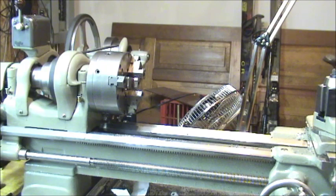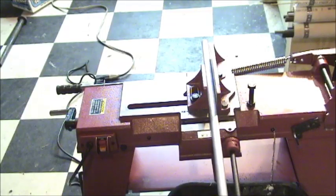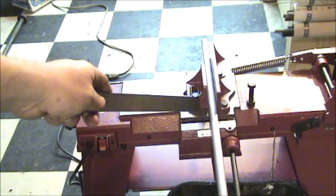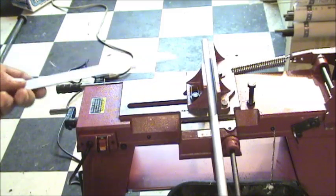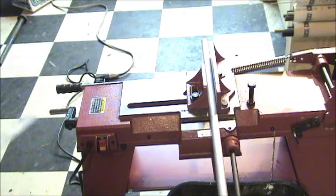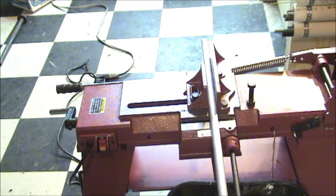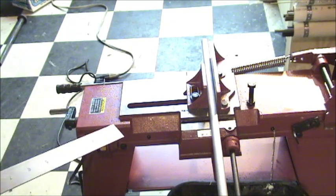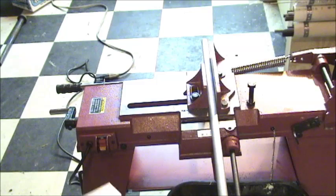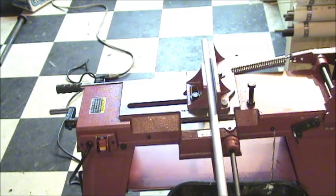So set up on the band saw and cut yourself a piece of aluminum. We're set up with the aluminum in the vise to cut a 12-inch piece, which should be plenty long. You can go longer if you want, up to 18 inches, but you're probably not going to see any more benefit. This is just my little import four-by-six band saw — these things work really good. It's one of the best purchases I've made besides the lathe and the drill press. It beats a hacksaw like you wouldn't believe, and it's way cleaner and quieter than a chop saw with a fiber disc.